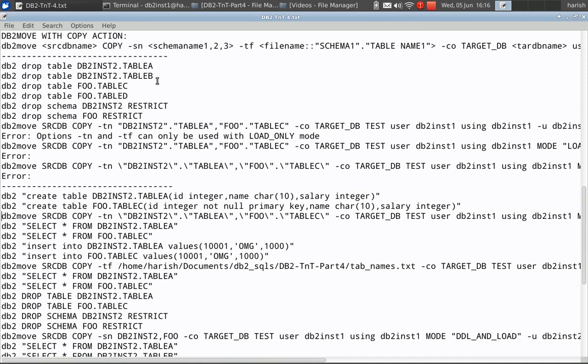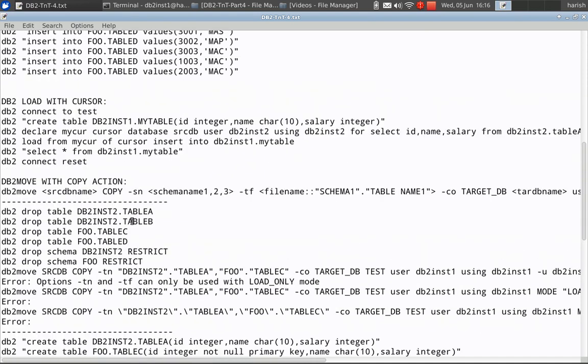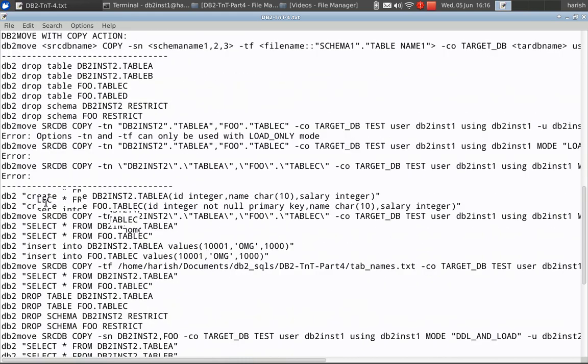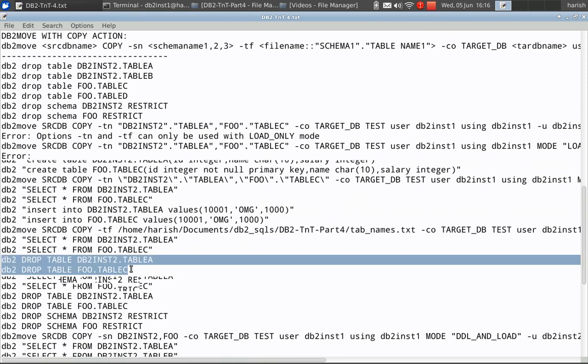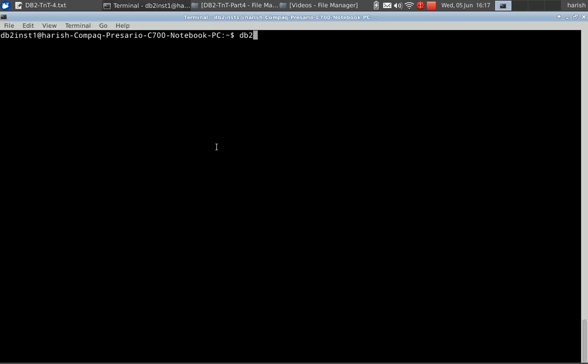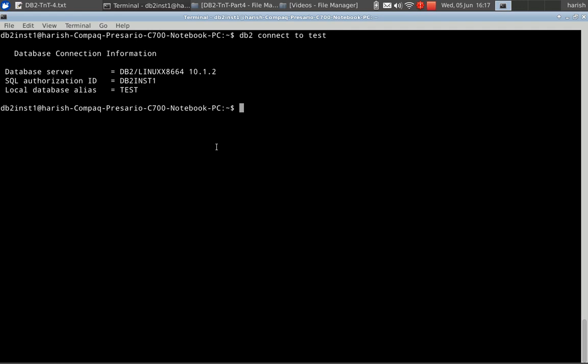Before that, I'll drop the tables, because they have some old data, so let me just drop those things. DB2 connect to test.